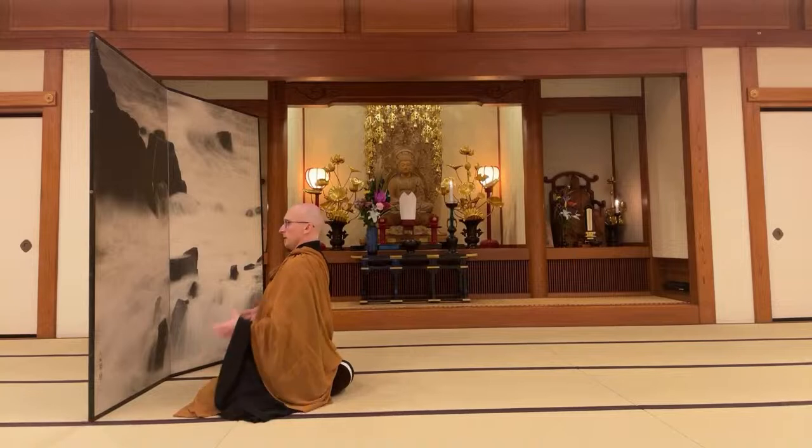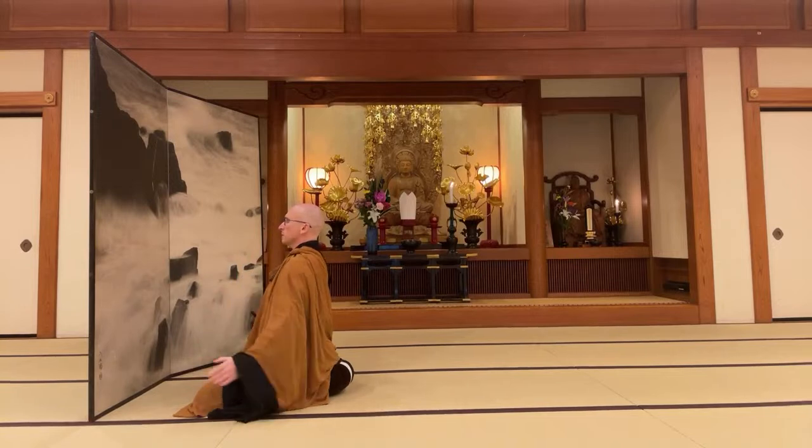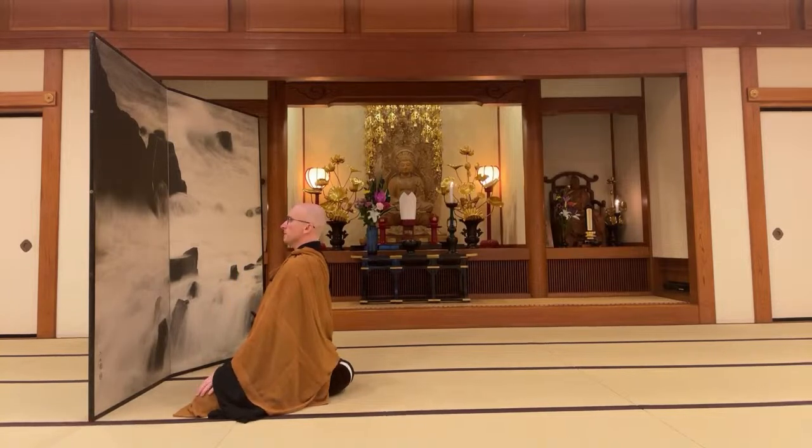So you don't have to make additional changes here, but you take care of your ears, which are in the same line with your shoulders, and it's enough. And then naturally your nose is harmonized with your navel, your chin is harmonized with your neck. It's not closed, it's naturally open here. It doesn't look like that. The neck is straight. You have the wall in front of you. Don't close your eyes, just let them stay open.